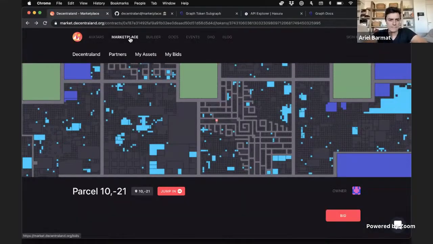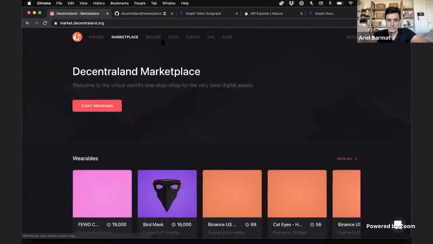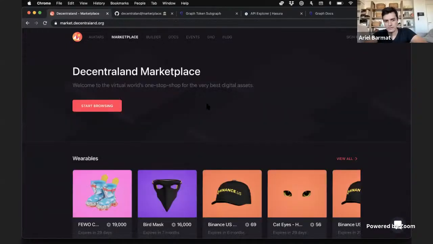This is the marketplace that we built in Decentraland a few years ago. This is an improved version of the initial marketplace. But with the team, when we started creating a front end for our contracts, we faced many issues.